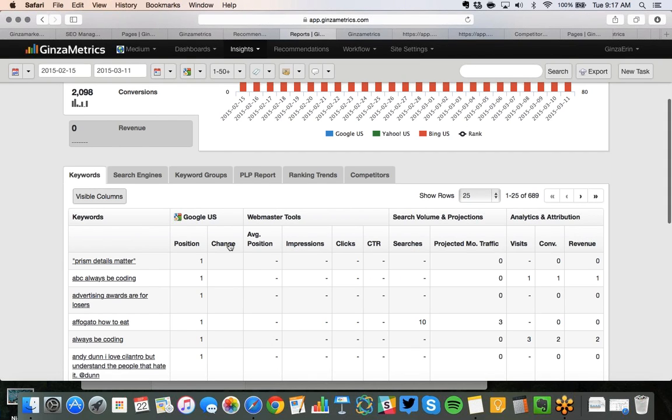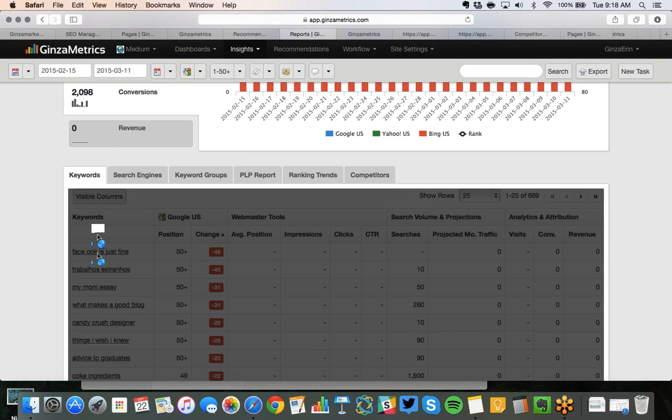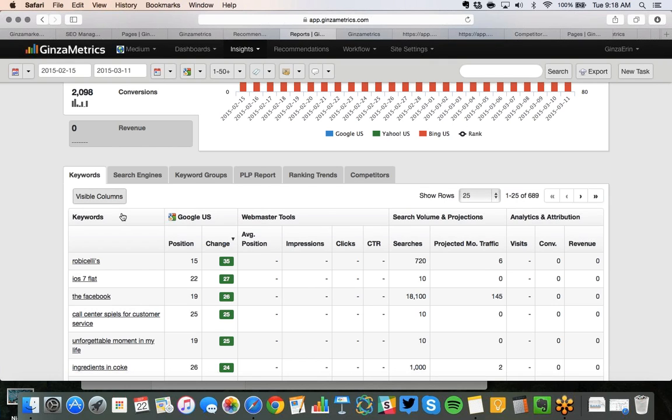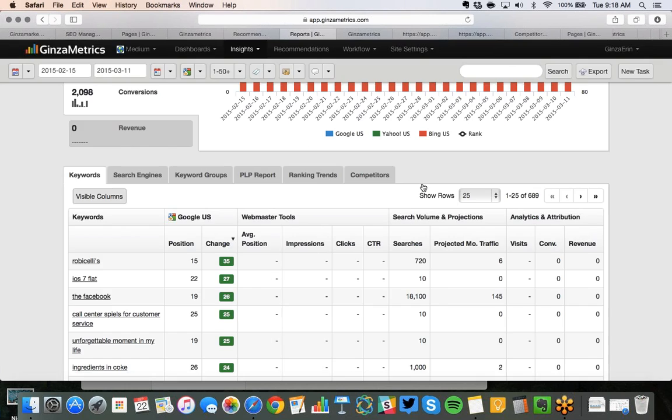We'll also show you your total keywords, everything that you're looking at in terms of keywords for your site. You can sort any one of your columns by simply clicking the top of the column. This will sort things ascending and descending for you. You can also choose visible columns anywhere throughout the platform to give yourself a more specified view depending on what your needs are. You also have the option to select different row views in order to make things a little bit easier.